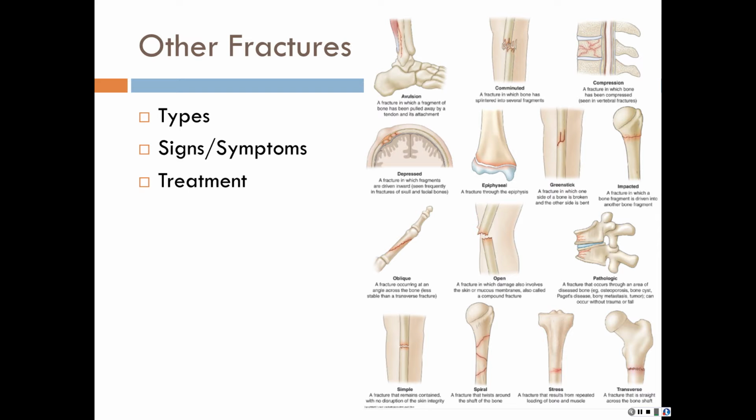They might need to modify their home somewhat, so it's nice to know if they live in an apartment complex and they live on the 3rd floor and they need to use crutches or a walker or a wheelchair. Like we talked about with joint replacements, we need to know if our patients are non-weight bearing, toe touch weight bearing, partial weight bearing, or weight bearing is tolerated before we get them up or move them at all.